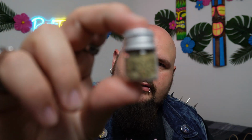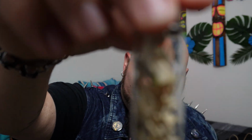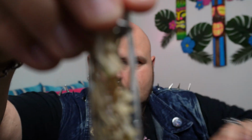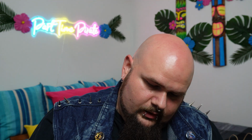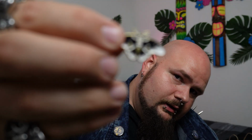Let me see if I can open this up here. Yeah, a lot of little pieces of bones. There's a little bit of some herbs there. Sorry if my camera's not focusing in on that. And then all these little cool, super fragile bones. Here, let me see if I can. Camera still doesn't want to pick up on that, but there's a couple really, really small jaw bones, it looks like. Maybe even a few. I'm assuming a lot of these are bird bones, but really cool stuff. A couple little pins there.